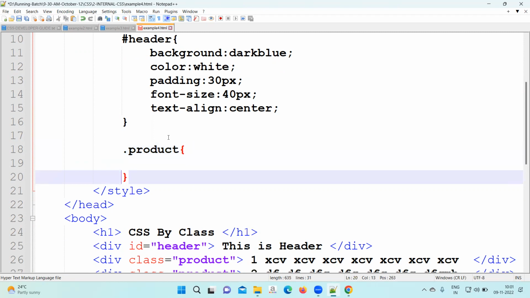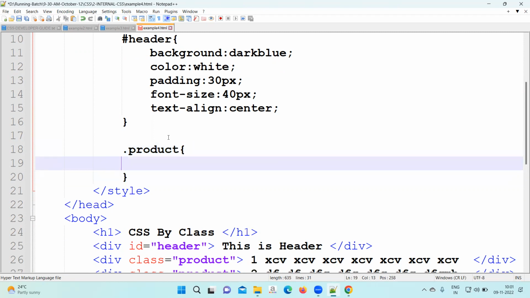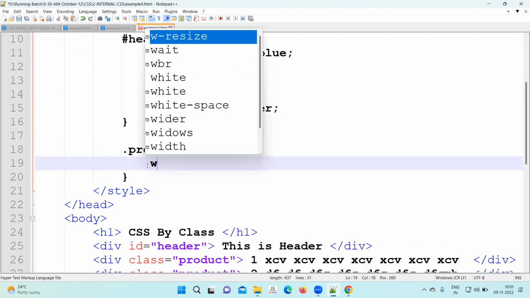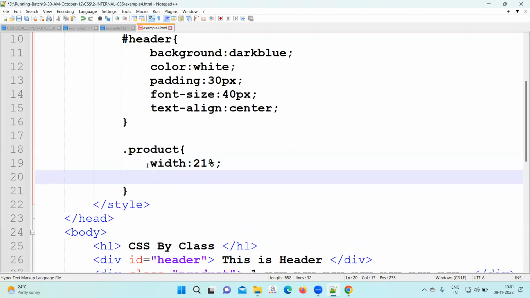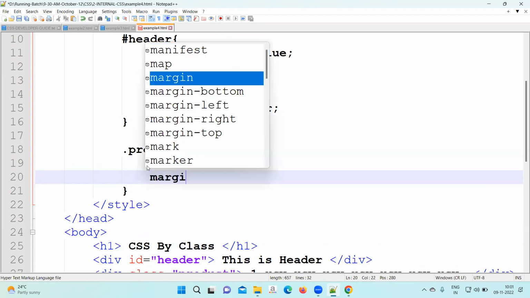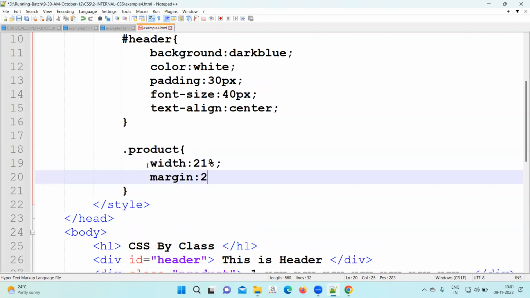Next, after that, come inside and write here width 21%, margin 2%.